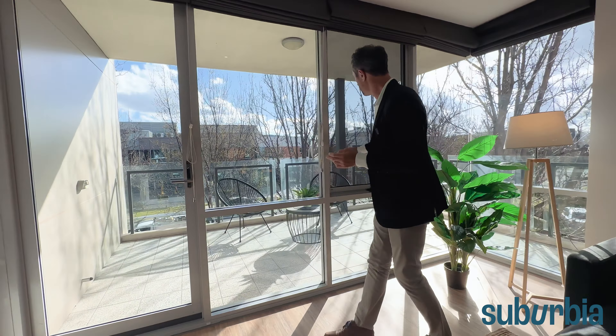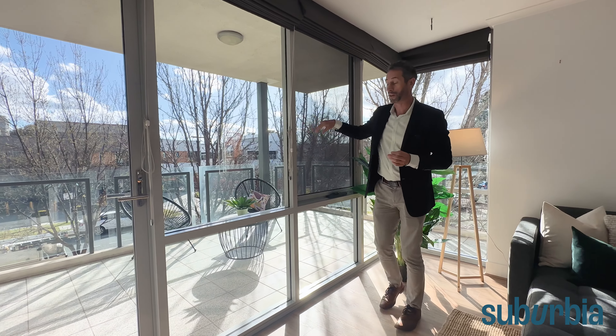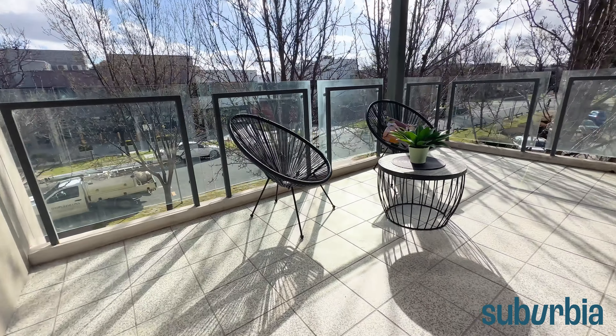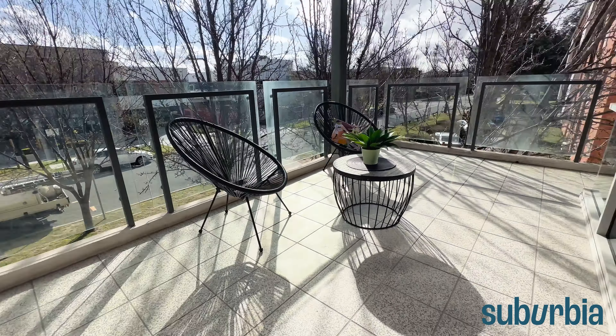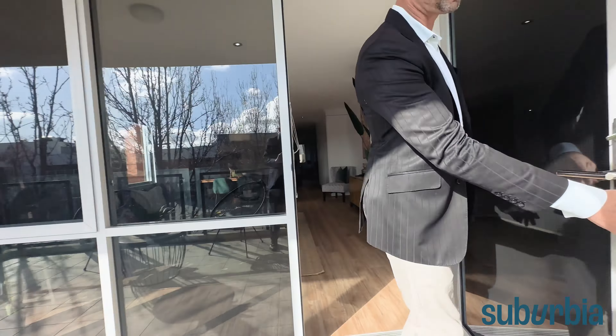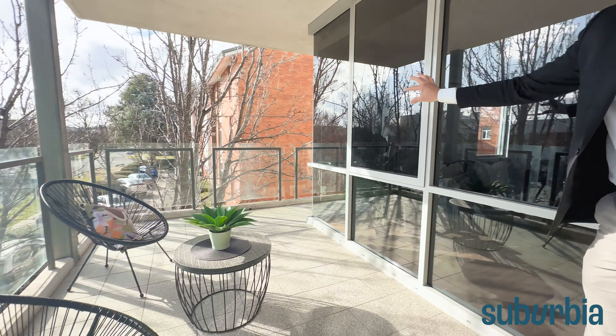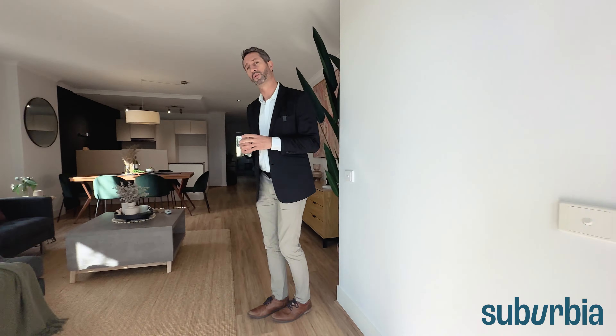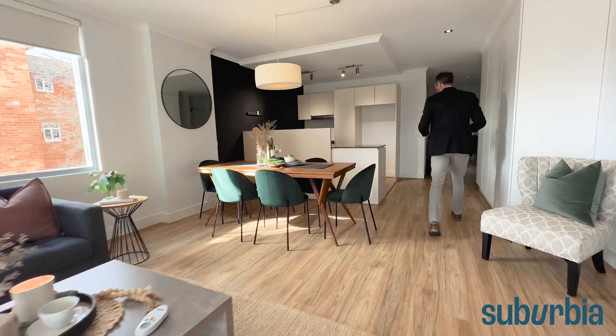Have a look at these full-length windows. All the opening windows on the property also have a Crimsafe secure mesh for security — we'll see it in the bedroom as well. We come out to a tiled balcony area that's covered with lighting and even has external power, so you've got a power point and can have a water feature there too. The tile wraps around the side, and being the end unit, look at that outlook up and down the street. We're jutted out a little bit from the building to the north, making it a nice outlook. The camera is now looking directly to the west, up and down Moore Street. Big enough outdoor area to fit a good six-person outdoor setting, no dramas at all.